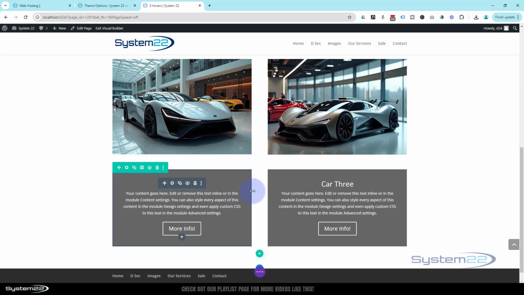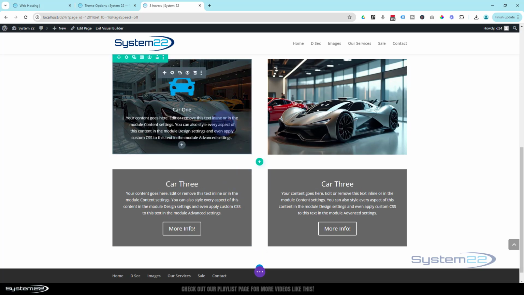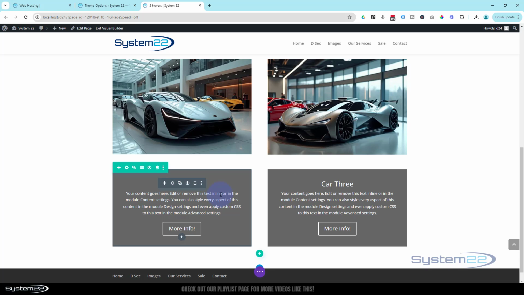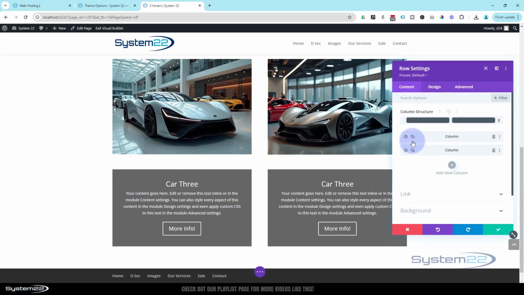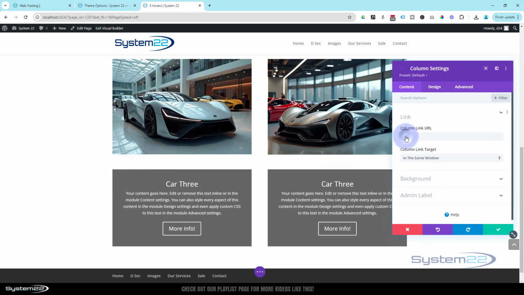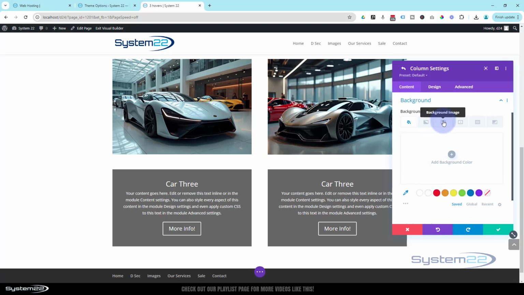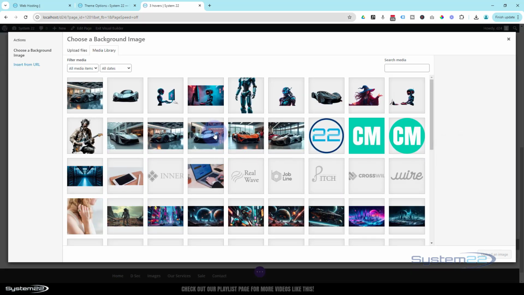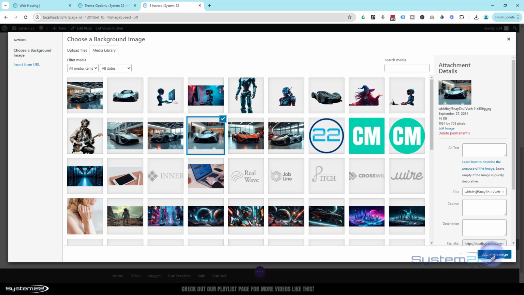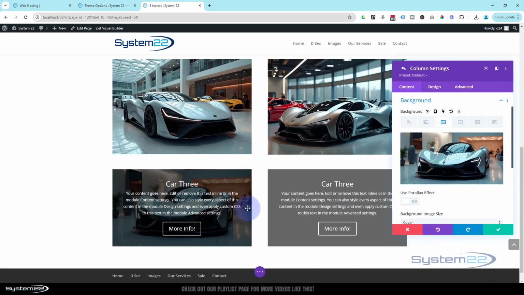So to do that, the image that we see initially, like we do above here, is actually residing in the column itself. So to get to the column, we go into the row, the green tab. There's the first column, left-hand side. Again, background's always under the content tab. Let's add whatever image we want to add to this. Let's throw that crazy car in. That's okay. As you can see, we can see a nice little bit of that car through our background there, which is just what I wanted.